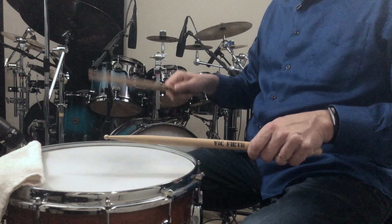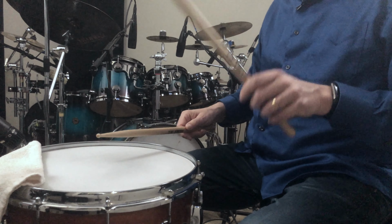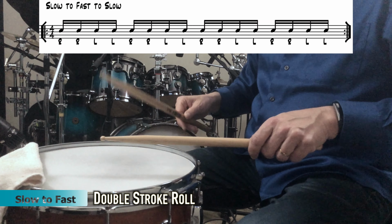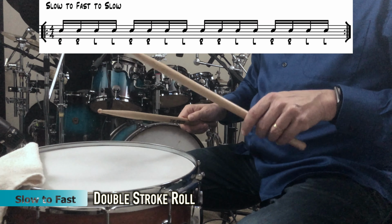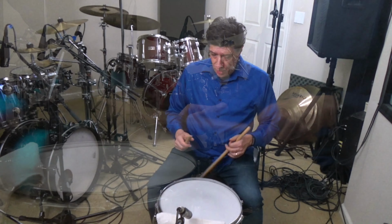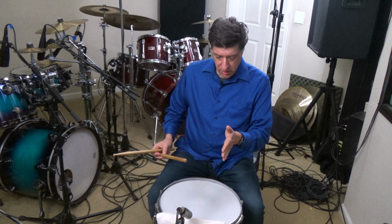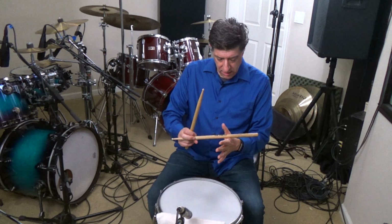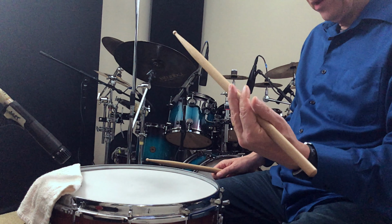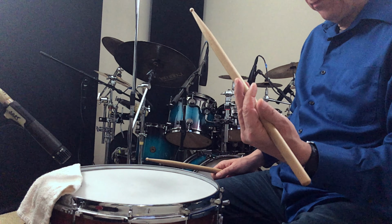Throw, catch. Traditional grip techniques. So what I do is I have a handshake and the stick sits about 3/4 of the weight, looks like this. Up, down, back up.